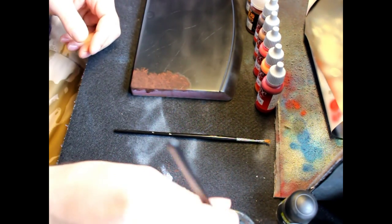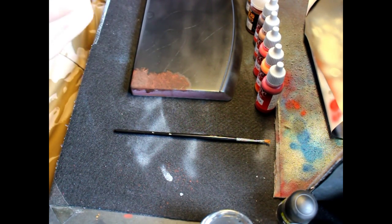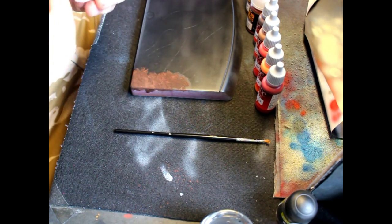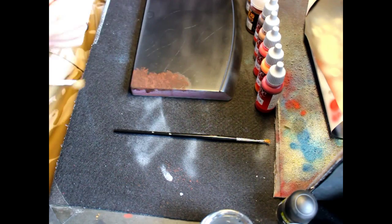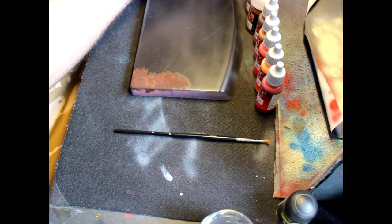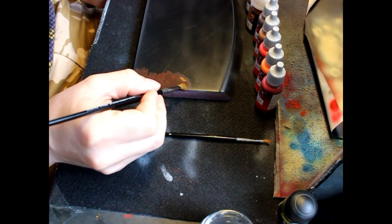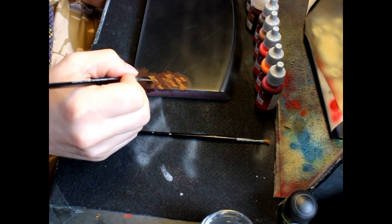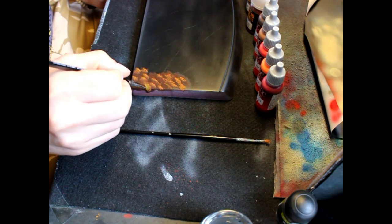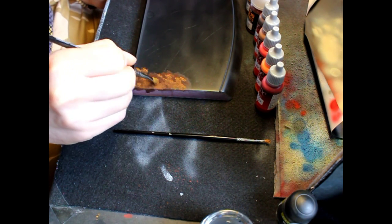After that, wash your brush. You don't need to leave it to dry again. Since you're tapping, it won't really matter, and actually if you don't leave it dry the colors are going to blend together. So then you want to go in with your beastie brown and do the same thing - tap it in the area and give a little less tap than you did before. You want to leave some charted brown showing through.